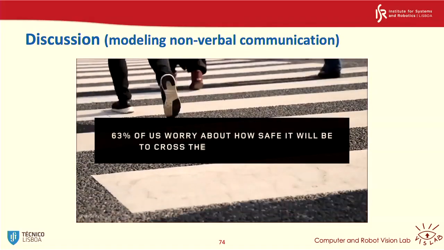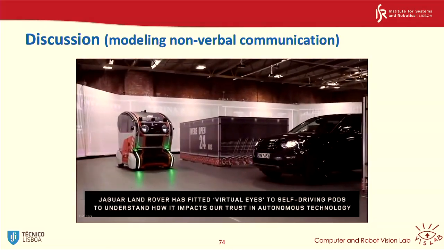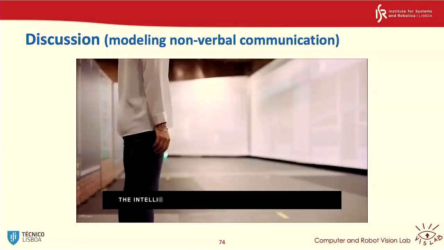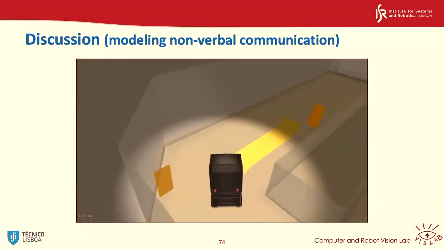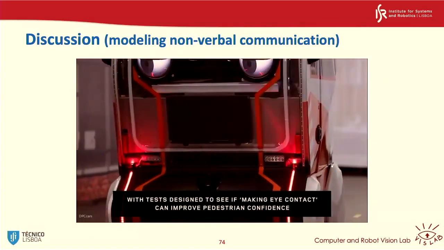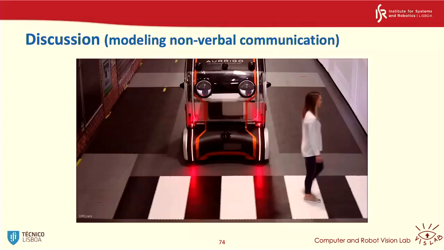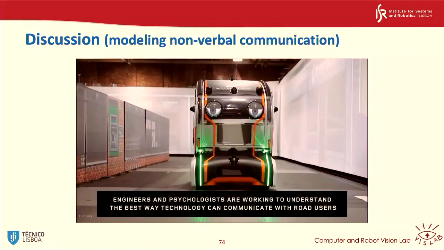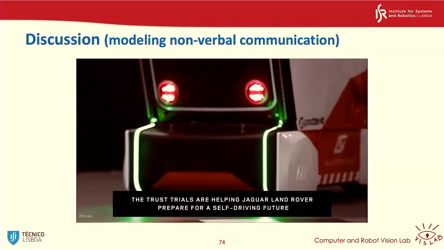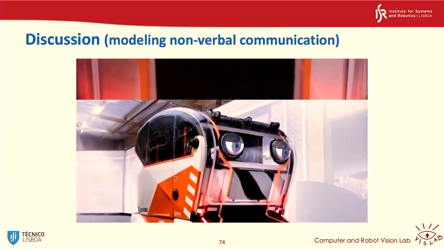So maybe we need to design interfaces that also borrow these ideas of non-verbal communication that we humans are used to. And maybe we have to have, and these are the design guys also, interfaces like these. The autonomous car may have a pair of eyes and have saccadic movements and direct attention, so I can, in this way very easily, because I was designed by nature to understand this kind of signals, understand if the car is aware of my presence and what level of confidence I have if I want to cross the street. So it's interesting in this type of application to understand what kind of interpretation we humans have of this signal. Okay.